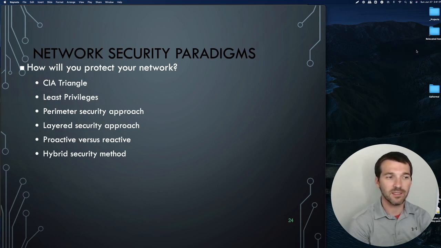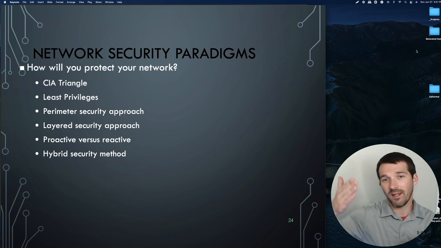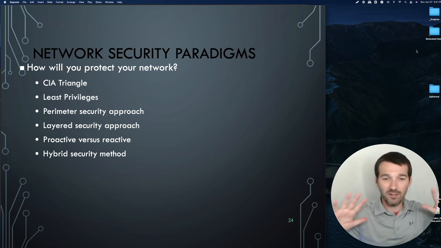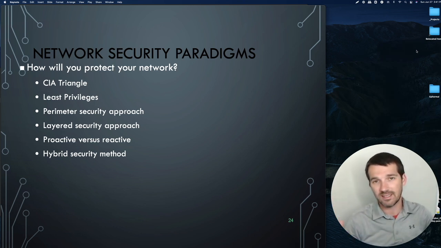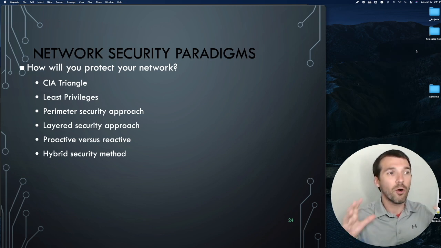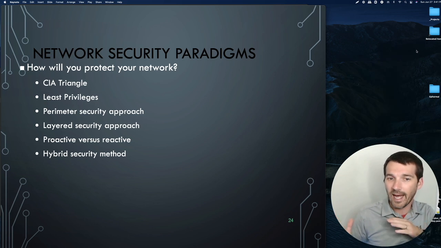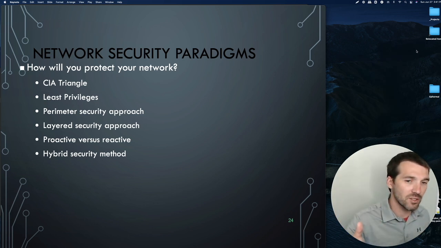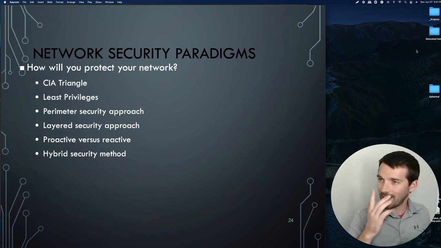Proactive versus reactive. As I told you before, in the world of cybersecurity, you protect, and you try to prevent everything bad from happening, but I'm realistic enough to know that bad stuff will happen. So putting the right stuff in place and then being able to react to it when it happens are the two elements. So I wouldn't really say proactive versus reactive. I'd say it's proactive and reactive.